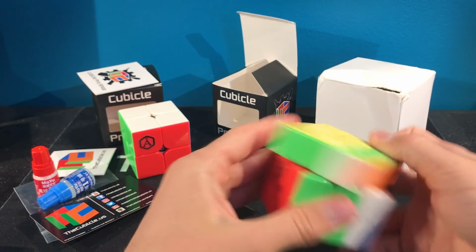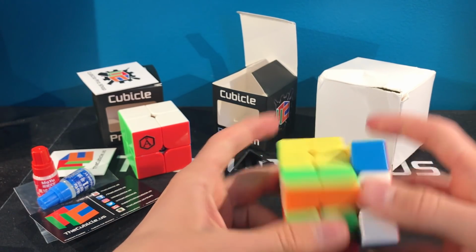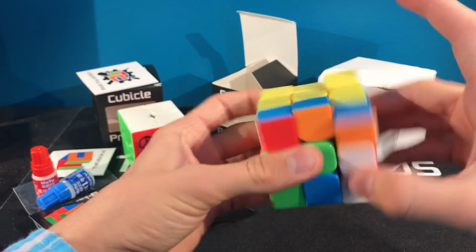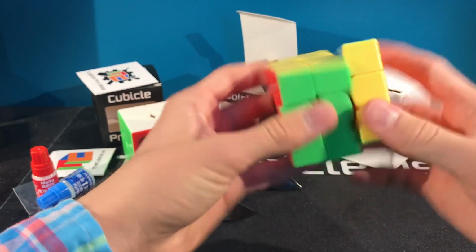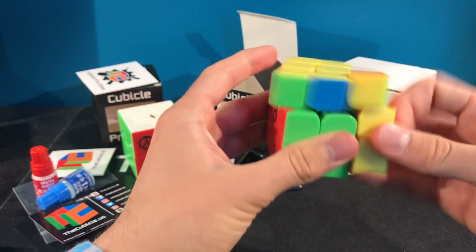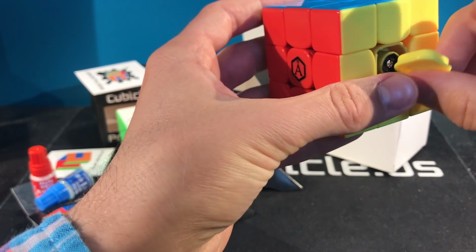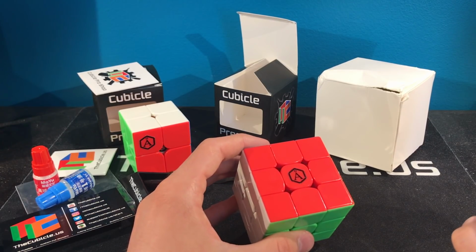Anyway, let's get into first turns. Oh my. Okay, Lubical Black on the inside. Okay. This is the best GTS 2 I've ever felt.